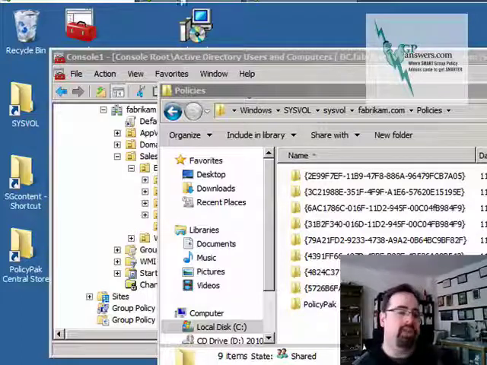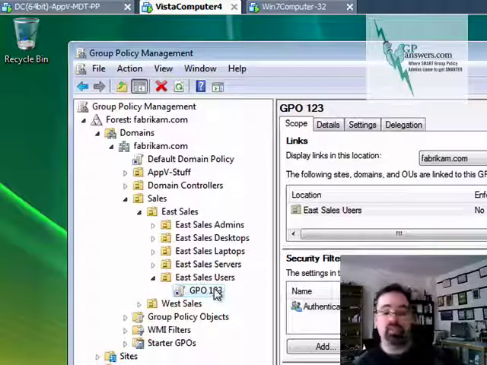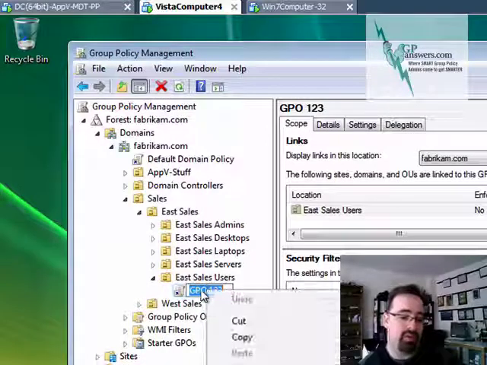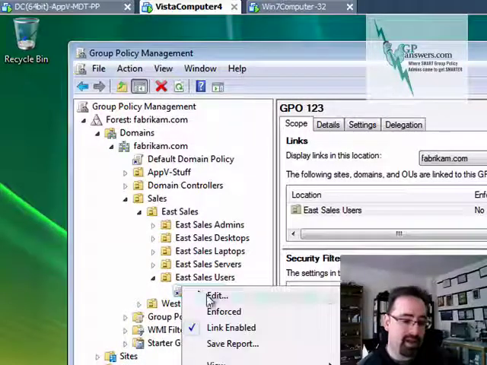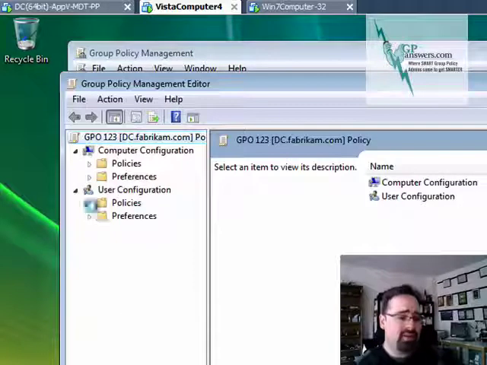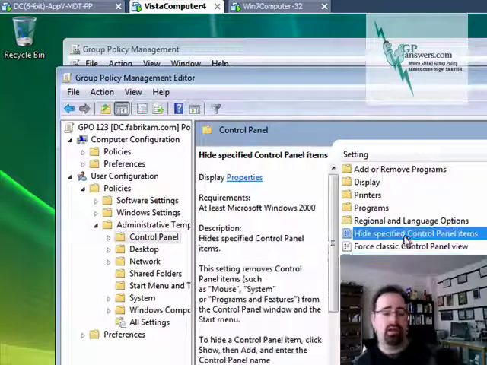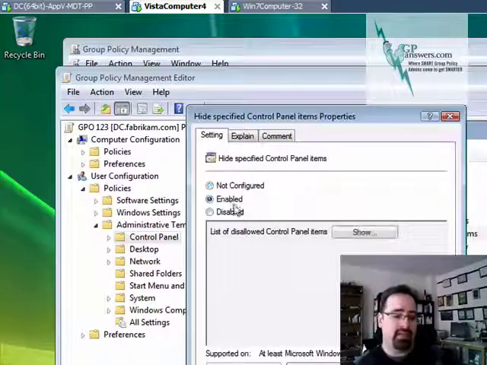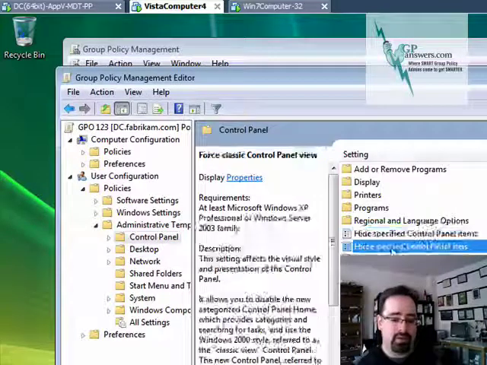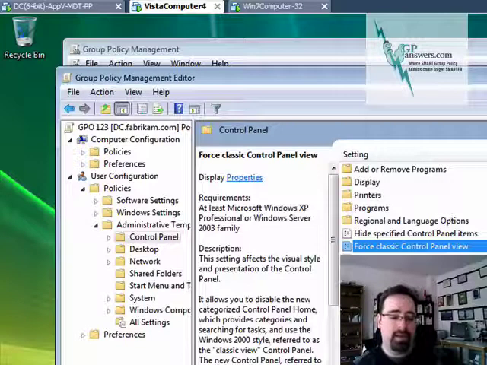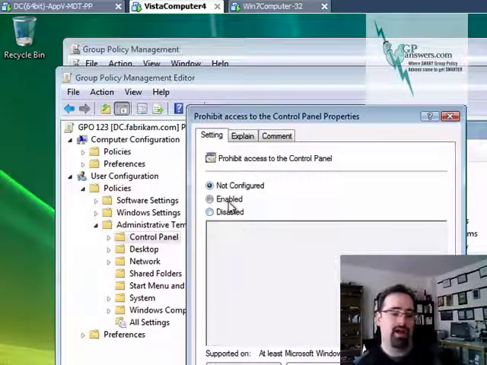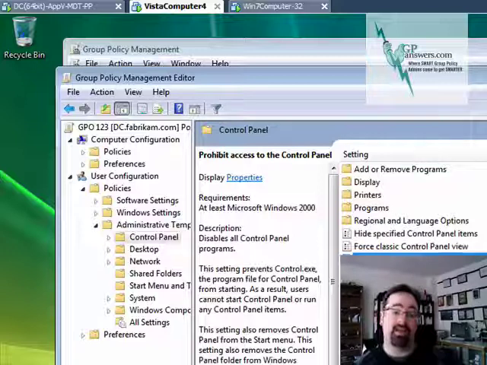So let's check it out. Here I am on a Vista machine, and I've got this GPO called GPO123 here, and I right click it and I click edit. Everything's great. Everything's going fine. You might not have even noticed there was a problem. You go ahead, you click on some stuff, you click enable, or well, I don't really want that one, so I'll click on this guy here, I'll click on this other guy here. You get the idea. Things are working just fine in Vista land.